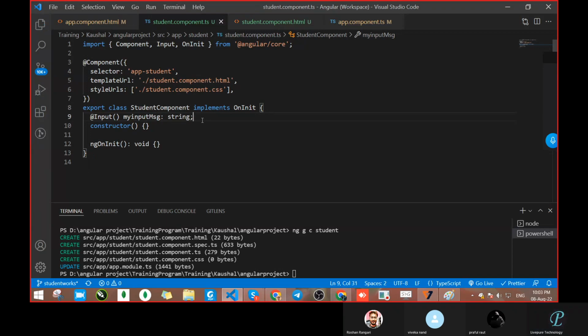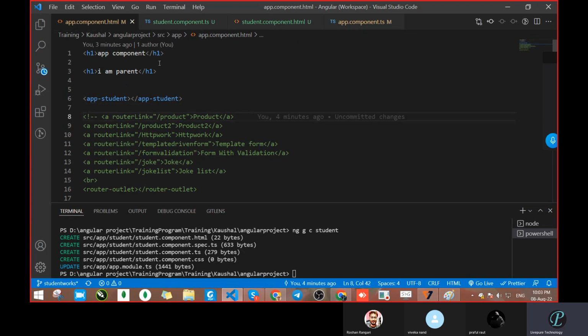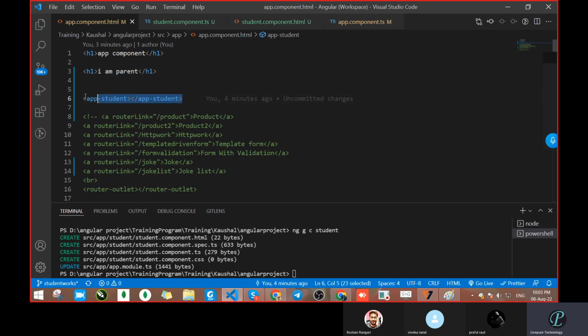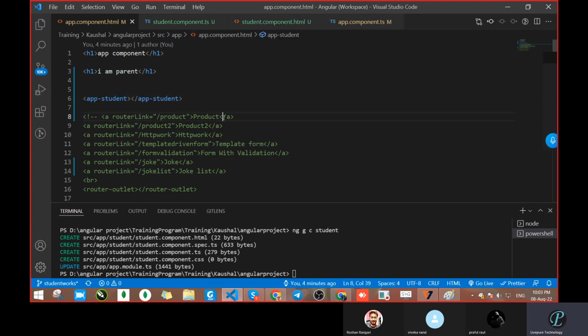So what had we actually done? We had taken one app component, and in app.component.html we had taken just an HTML tag, that's it. But the main thing is this selector. Which selector did we write? That's the child selector. We are considering this as a child component, and the child component is being passed into the parent component. Why are we taking this as parent or child? We will discuss that. For right now, just ignore. So we took one component selector and passed one component in the HTML.